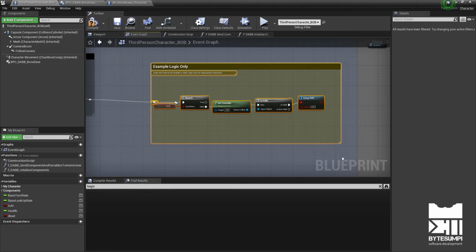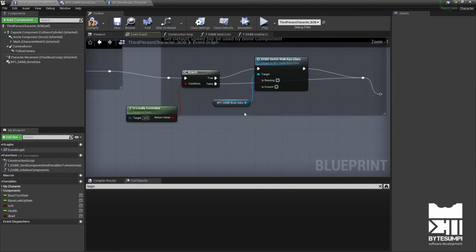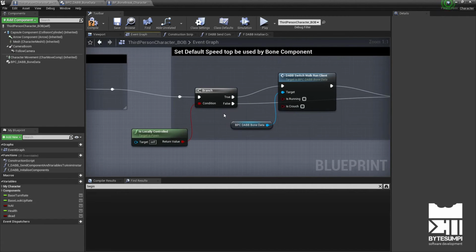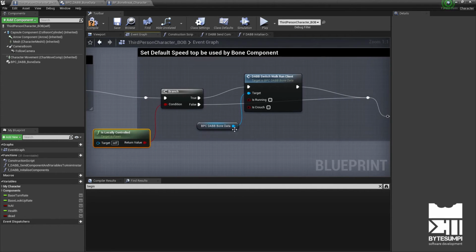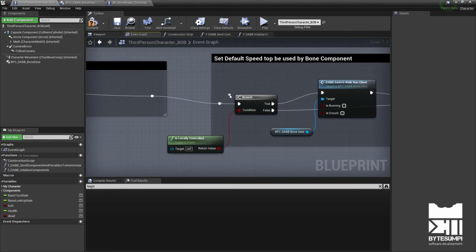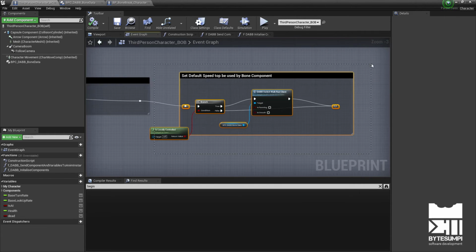This example only body of text, we can just remove. Anything in the code that says example only, feel free to delete if you're not wanting to use the example, if you have your own setup. So set default speed, I'll leave that in place just in case. We don't actually need that, but for the sake of this, we'll just leave it in place, but you can delete that if you want. And then set reference to dead component we have done. So that should be us.